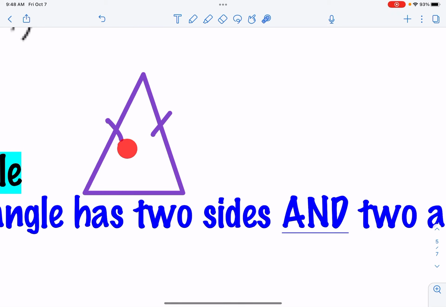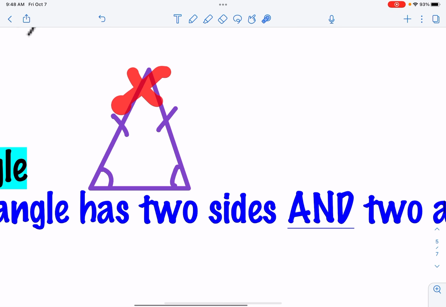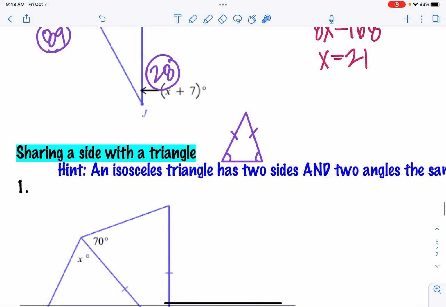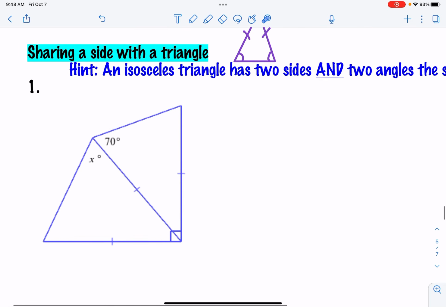So across from that angle or side is this angle. Across from this side is this angle. So both of these angles are congruent to each other, which is going to be a huge part in solving these problems. So if two sides are the same, that means two angles are the same, and particularly they're the ones across. So make sure it's correctly drawn for you. So not this one up here. All right, so we're going to use that property in order to solve this problem.